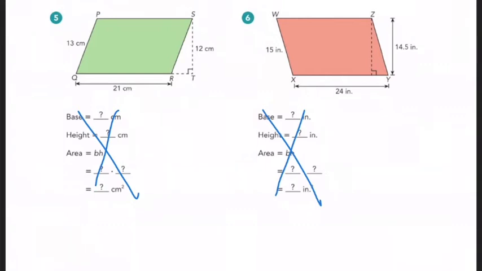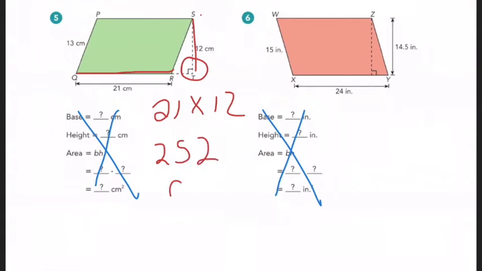Okay, so you look for the right angle, and I see the right angles there. So that means this is the base, that's the height. So it's 21 times 12. And 21 times 12 is 252. So the way to do that is just take 12 times 20, which is 240, and then 12 times 1 is 12. So 240 plus 12 is 252. If you couldn't do it like that, that's fine. You can use a calculator, and I'm okay with that.